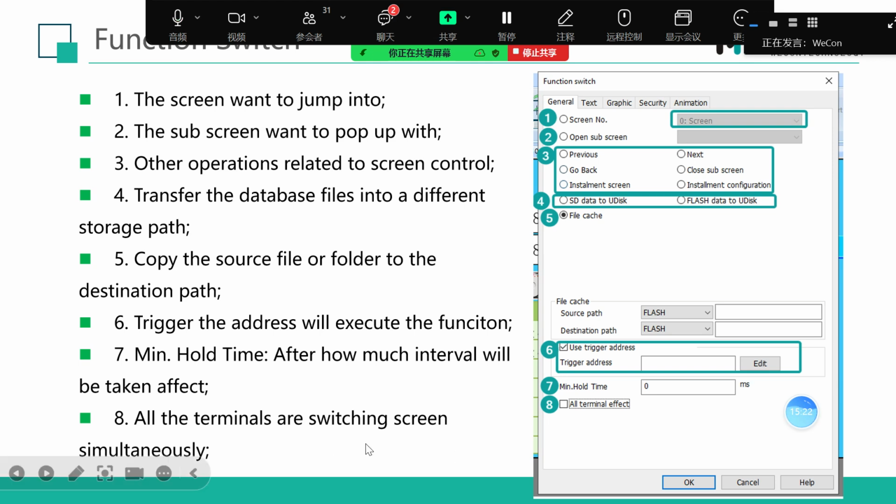If you jump into a new screen on the remote monitoring, the actual HMI screen stays on the original one. If you enable this all-terminal effect, then the remote monitoring and the actual HMI display will switch screens simultaneously.